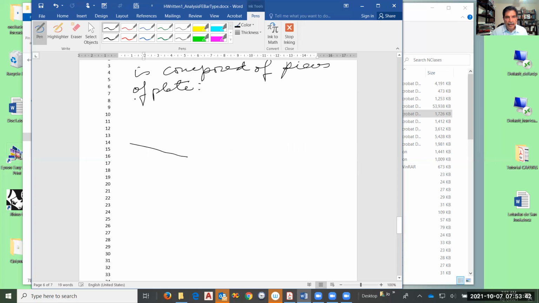Okay, now we have a plate on the deck, a plate on the side, and I'm going to draw here a transfer reinforcement. Here I have another transfer reinforcement, but it's below the deck plate.